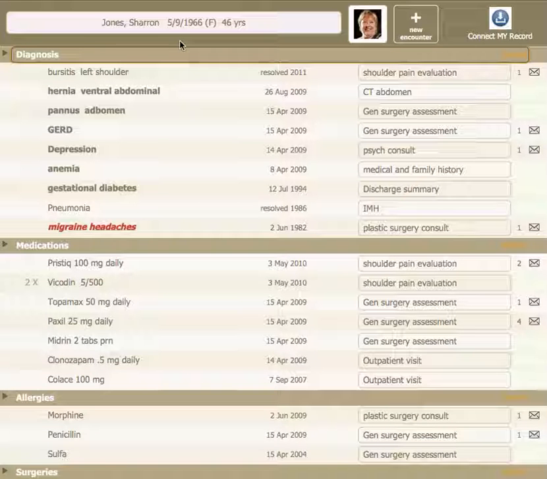Let's look at some of the highlights of the OurHealthConnector medical record. You can see that the record is well organized and readable. This patient has received care from many places over the years. Providers have worked in different organizations all over the country and, in fact, all over the world, using different technologies to collect and store the data.